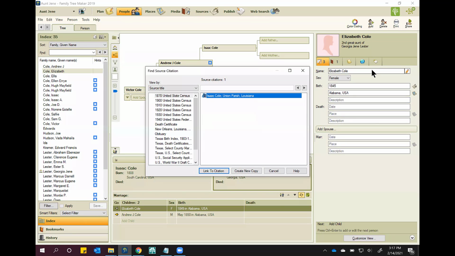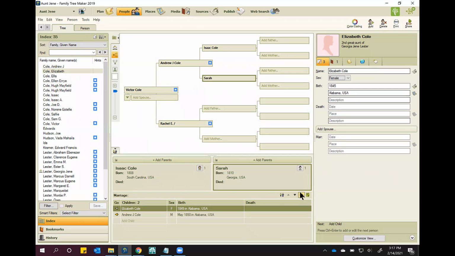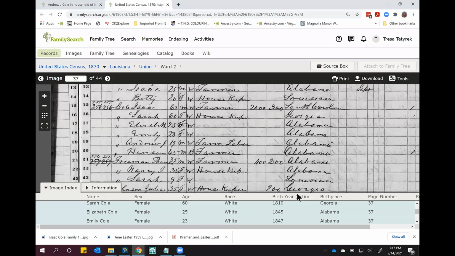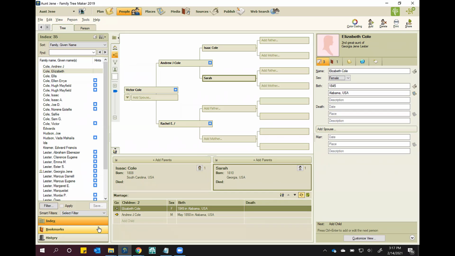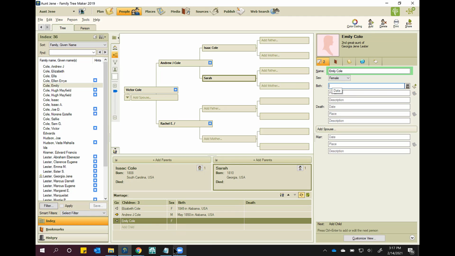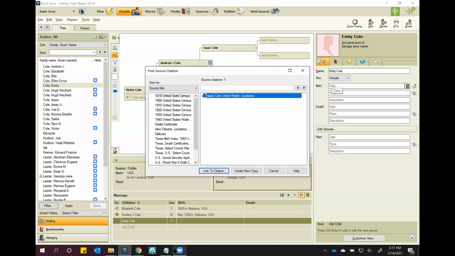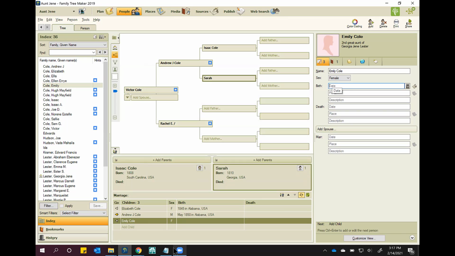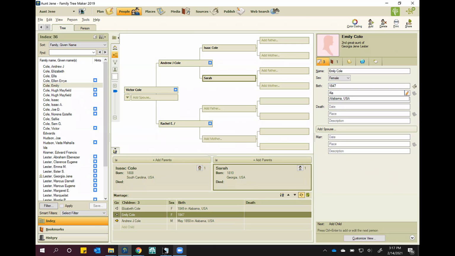Control Shift S, enter. It's Elizabeth. Emily was born in 47. We're going to go to Control Shift S. There. Alabama.